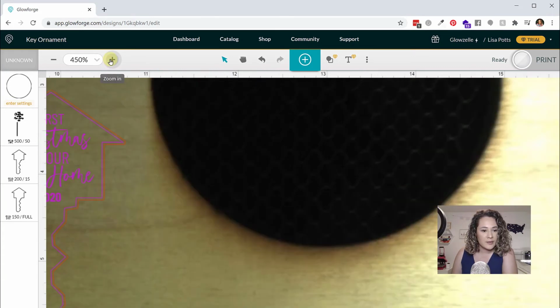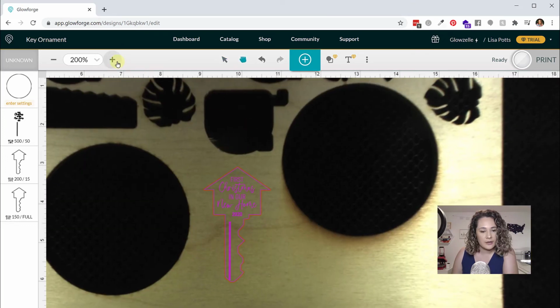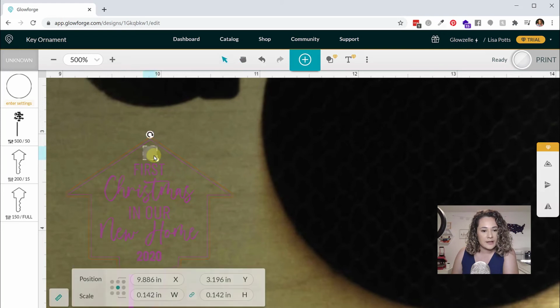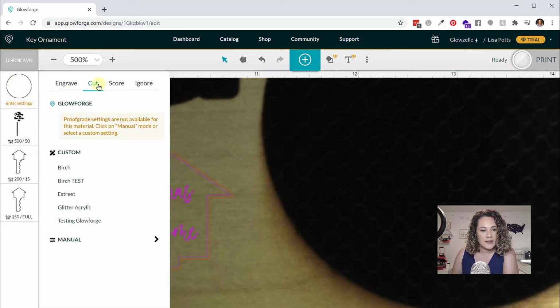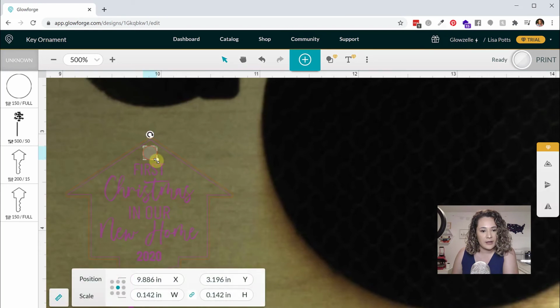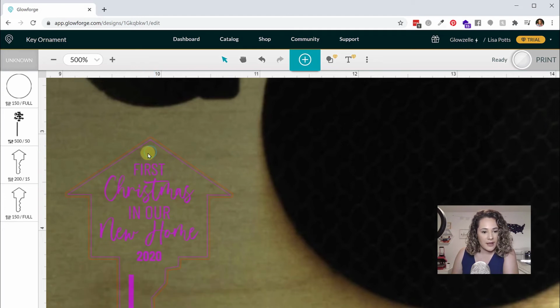Let me just zoom in so I can find my placement a little bit better. Let's pan that over. Let's zoom in. Alright, now let's select this, enter settings. I'm going to cut this with my birch settings, and we have it right here. And I'm going to make it just a tiny bit smaller. 0.125 is 1/8 of an inch, which I think is fine. You could probably make it a little bit smaller if you want.